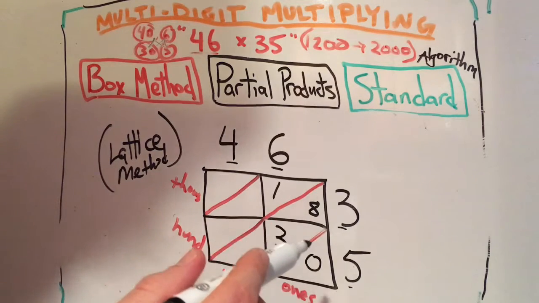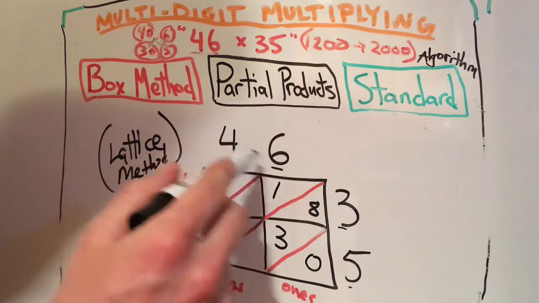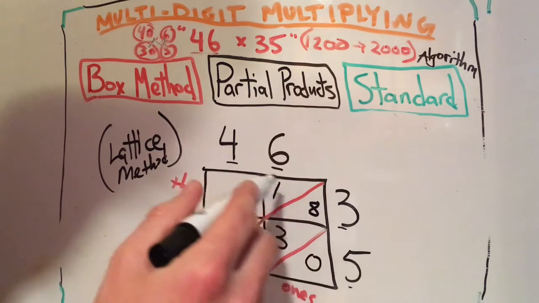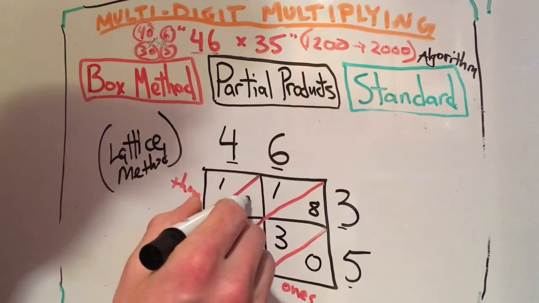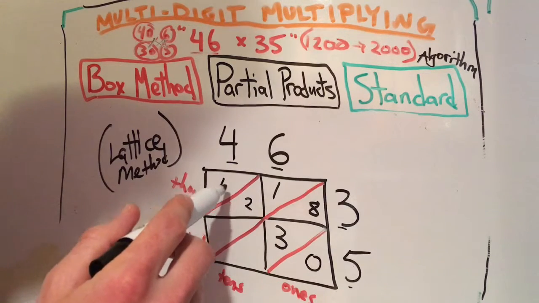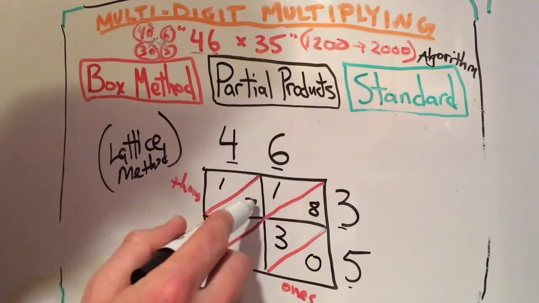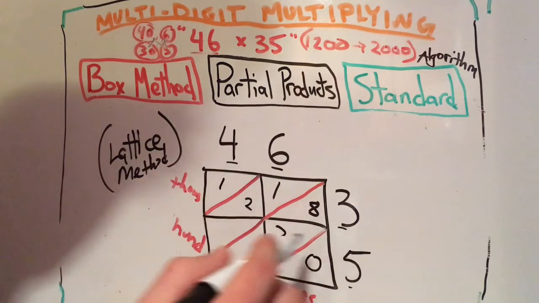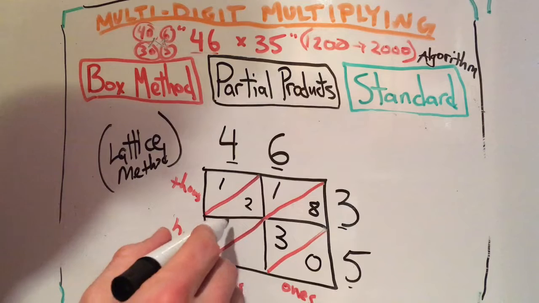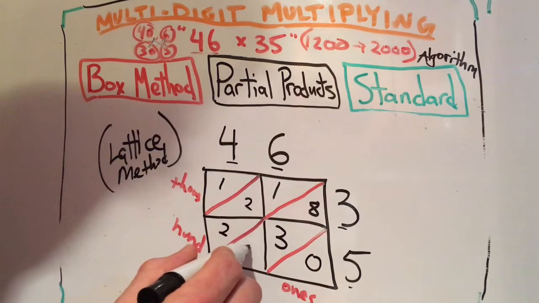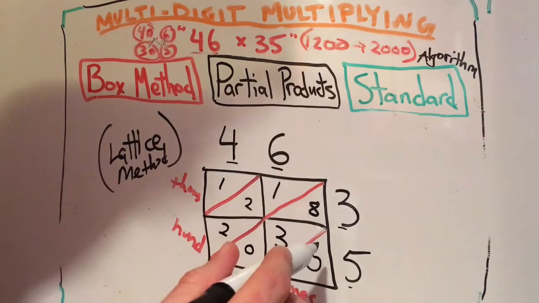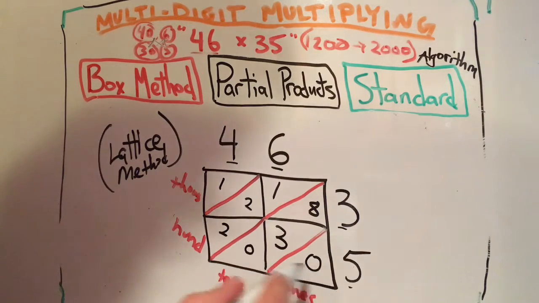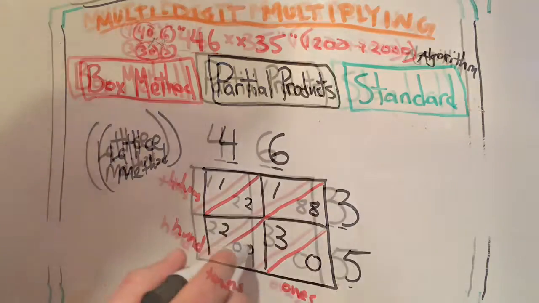So the next step for us is going to be to multiply the 40 times 30. We can actually do this in any order that we want. 4 times 3 is 12. That's really 1200. And then we're going to do the 40 times 5, which is 20 with 2 zeros. I'm sorry. Did I get that right? 20 with 1 zero. There we go. So it's 200.